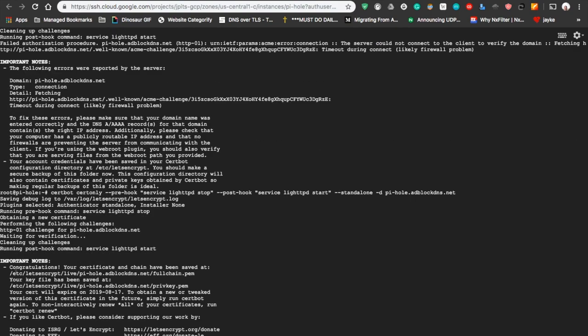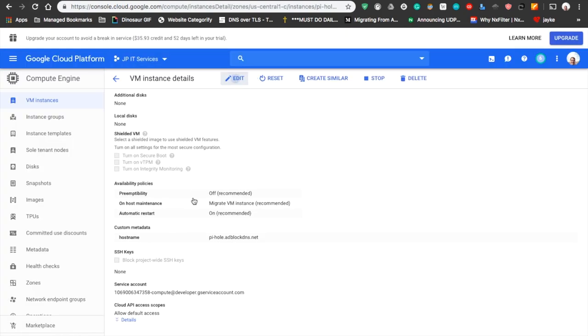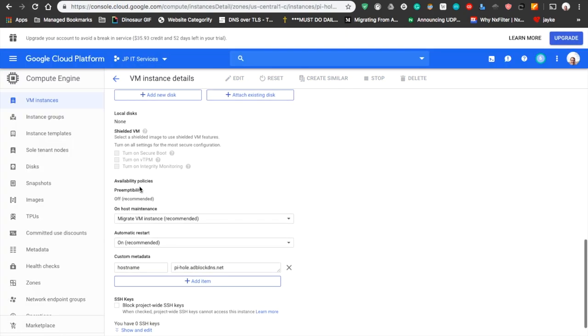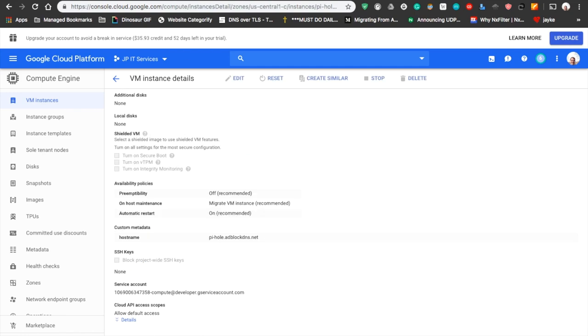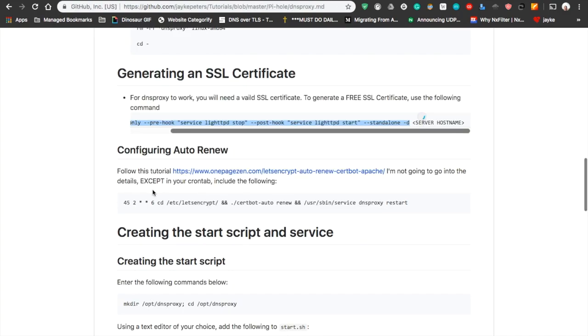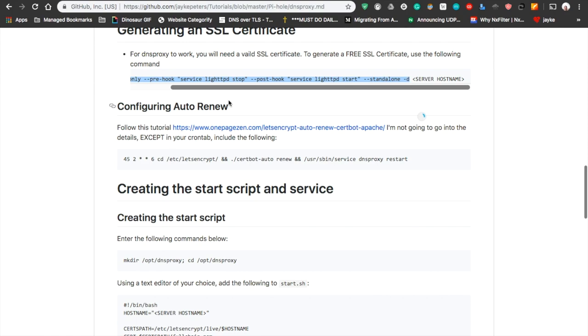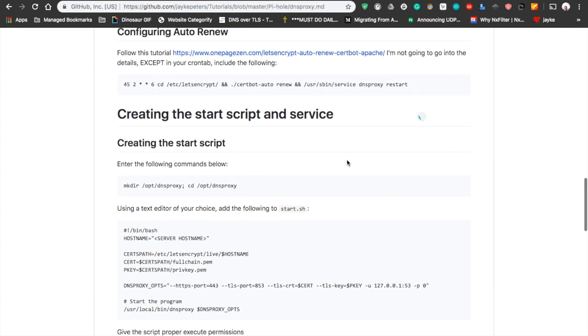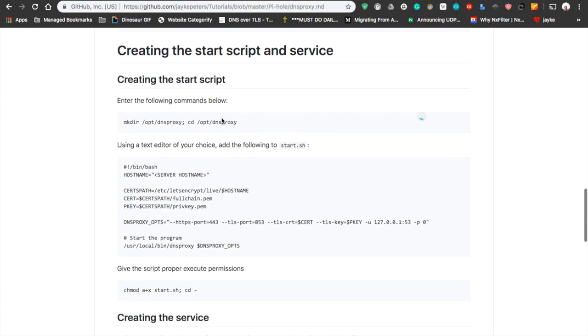All right, congratulations. We have an SSL certificate. So we're done with that. Go back in here. You can either leave that on. Just cancel. You can leave the HTTP on for renewal, or you can turn it off, or you could have your cron job do it with a script. It's up to you. I don't really care. So let's follow the next step here. You could configure auto renew. Just use this command in your crontab. I'm not going to do that because I'll delete this instance later anyway, so that doesn't really matter.